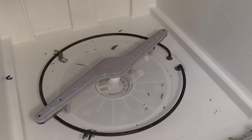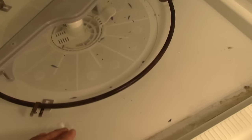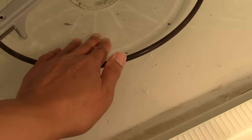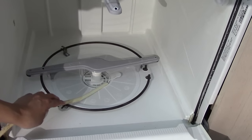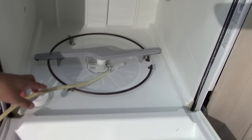So, I opened up the dishwasher and let's take a look at it. Notice all the standing water. This dishwasher is not properly draining. First thing I'll do is I'm going to siphon out all that standing water.